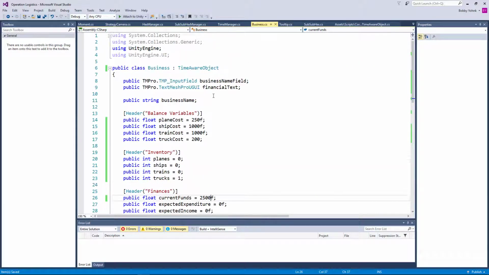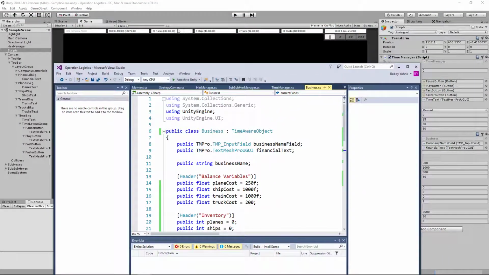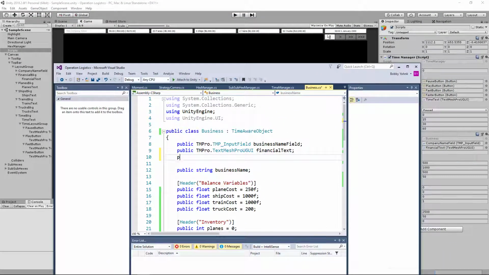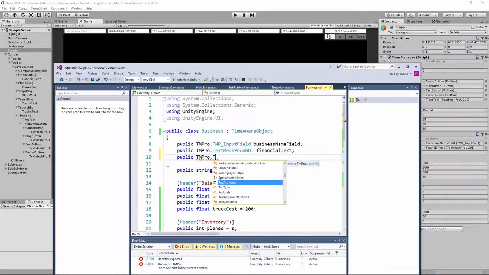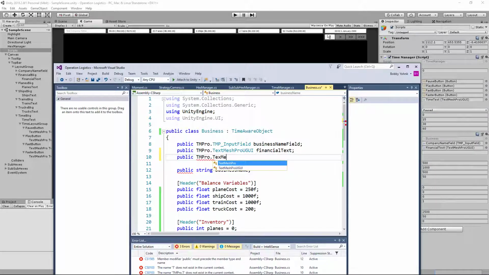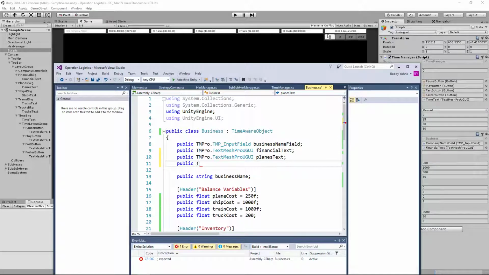So for right now, we need to get our texts up here all updating. So public TMPro.TextMeshProUGUI, and this is going to be planes text. Public TMPro.TextMeshProUGUI, and this is going to be ships text.